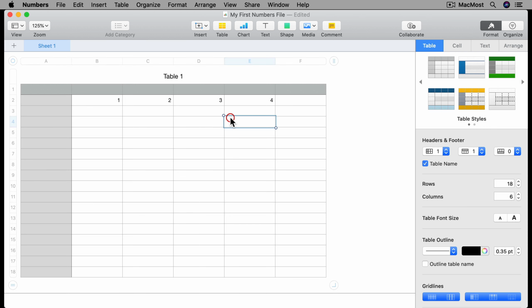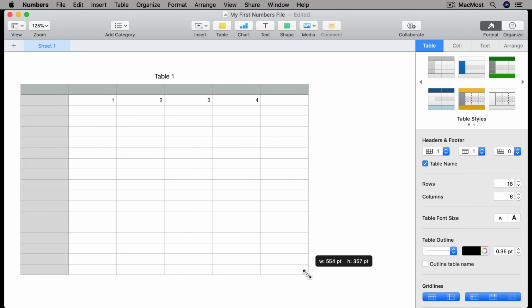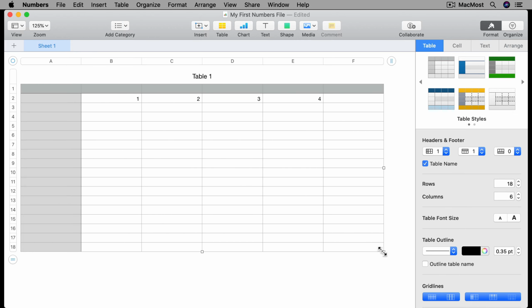You can also resize the table by double clicking on the handle here at the top left. It's one way to grab it, and you see you have these little controls here that you could grab and resize things, and it's actually going to shrink the size of the column and rows there. So you typically don't want to do that because you don't want everything to be resized like that.